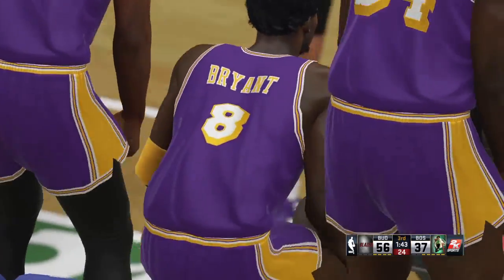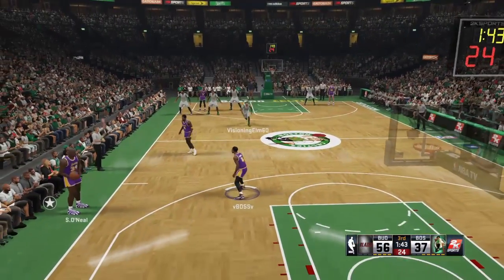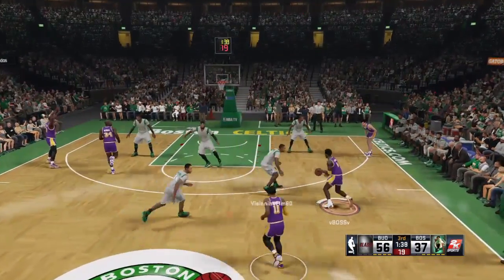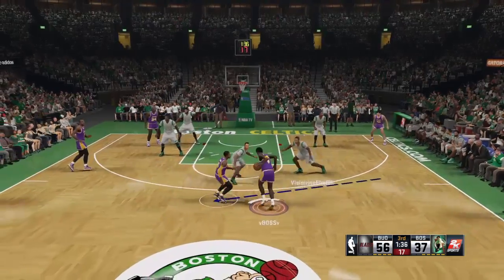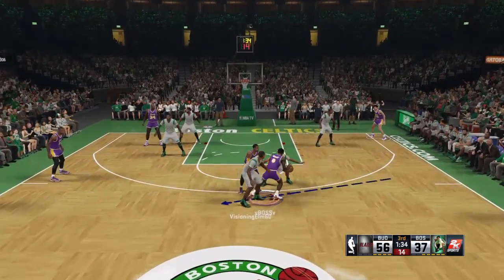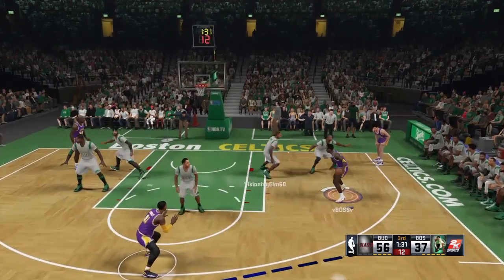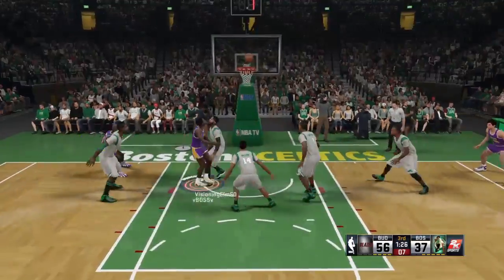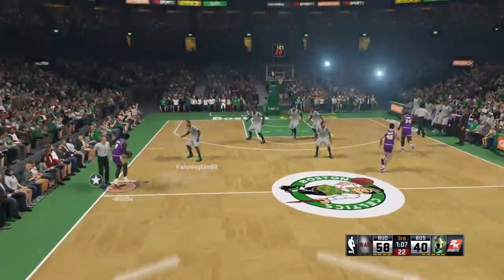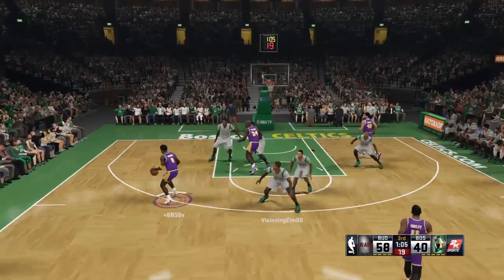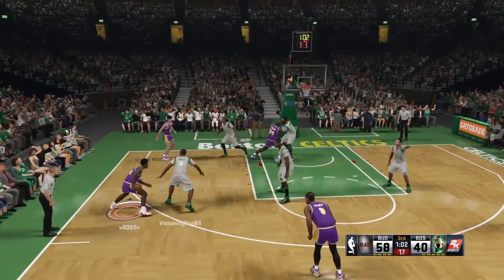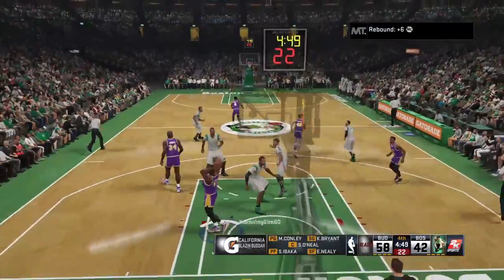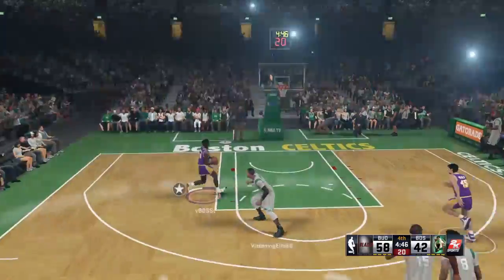If you're good with the joystick, press it halfway so it doesn't shoot. If you press the joystick fully in a direction, it will shoot. If you press it halfway, it's like the L2. They cannot touch you because you're almost crossing over, so you can just move as you want. And when you're free, you attack the basket and you change in midair. When you change in midair, it doesn't get stuck in the animation. So keep a distance, press the L2 to avoid contact, and then you just shoot by canceling and chaining the animations.